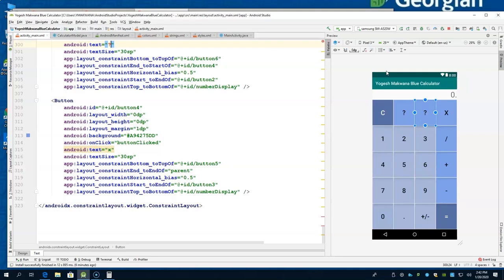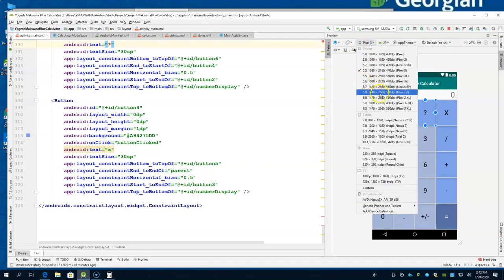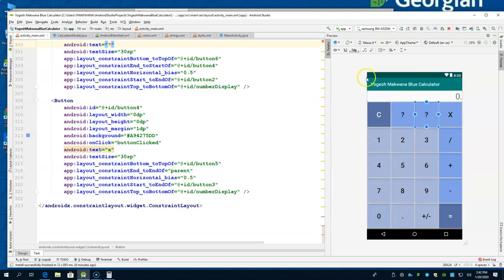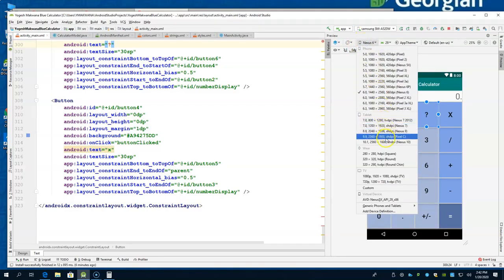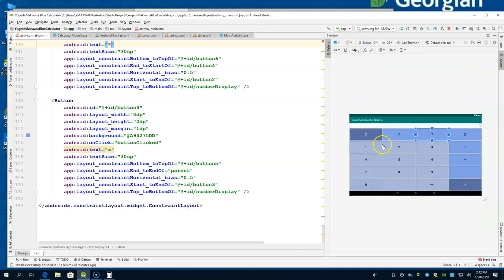And see, many of you are running it on your devices, and the devices are all different. This same thing you can also do in the emulator, but this is as good. If I change this, it keeps on recomputing, laying out again and again. So this is a tablet in landscape mode.